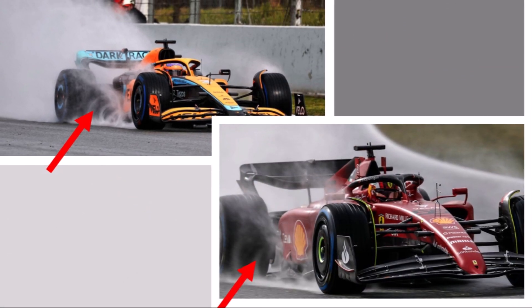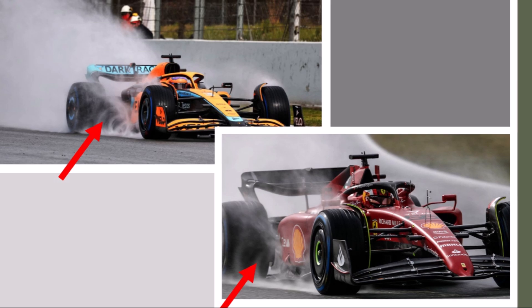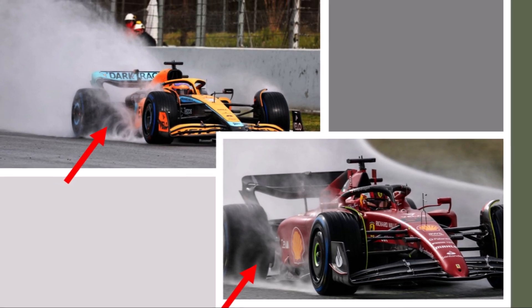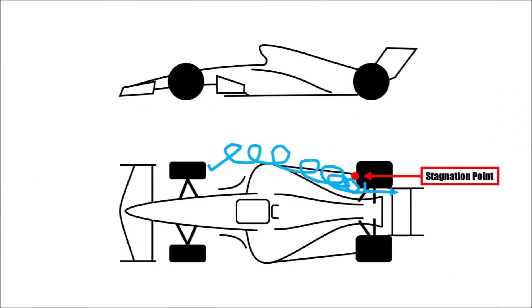During rainy sessions, we could see how the front rear wake of the cars is hitting the rear wheels. In previous years it was flowing along the outside of the rear wheels. And if the wake hits the rear wheel a little bit on the inboard side of the rear wheel stagnation point, it will flow along the inner side and cause downforce. So teams tried to push it as far out for as long as possible.